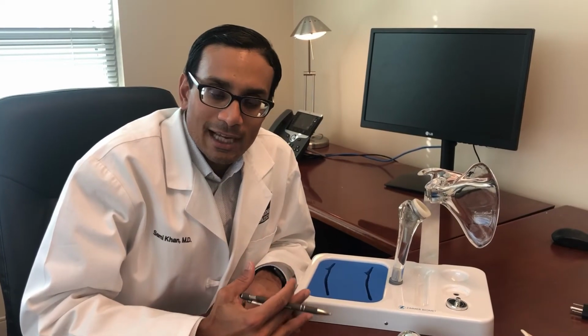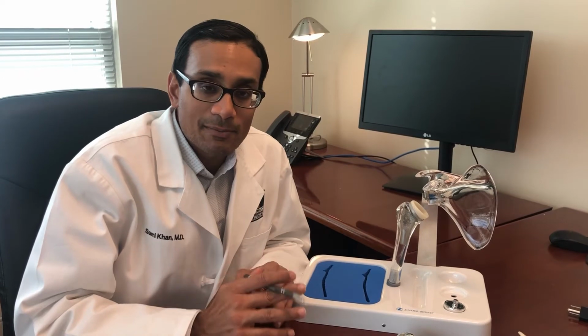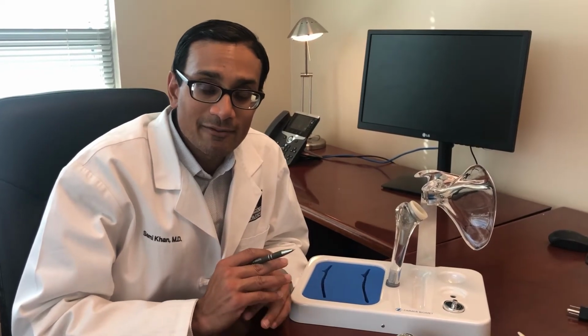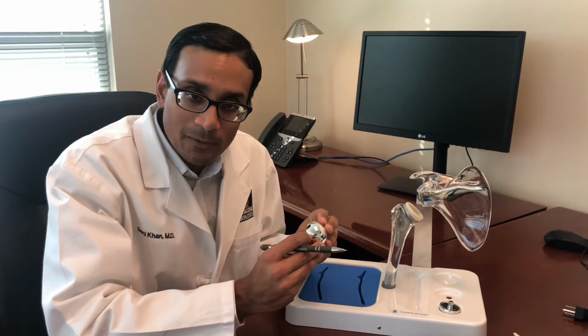There are different types of shoulder replacements, and they are done specifically for what type of condition you have. There is a type of shoulder replacement done when you have bad arthritis between the ball and socket. That is an anatomic total shoulder, meaning you replace the ball and socket with a ball.